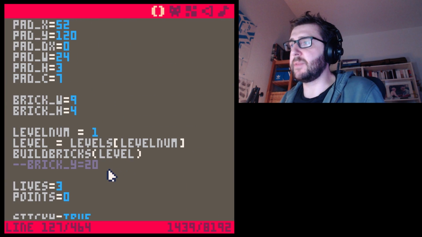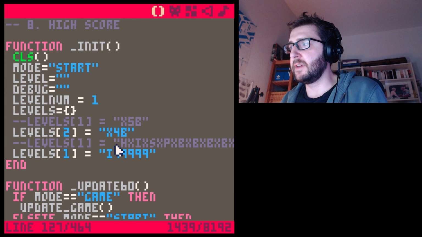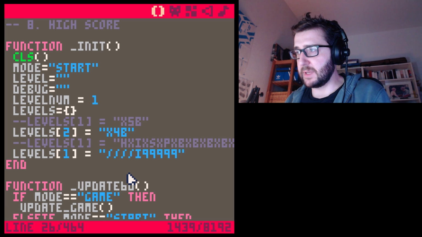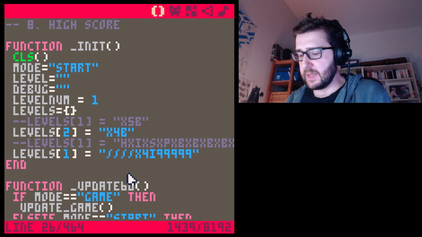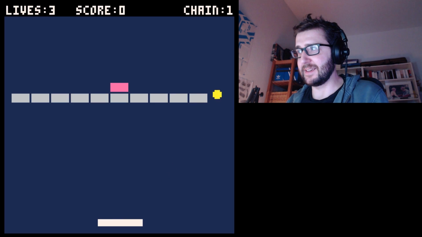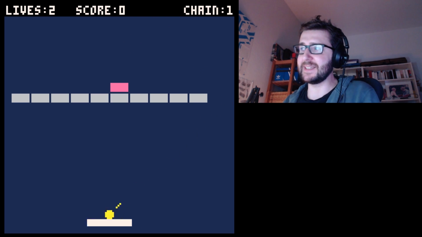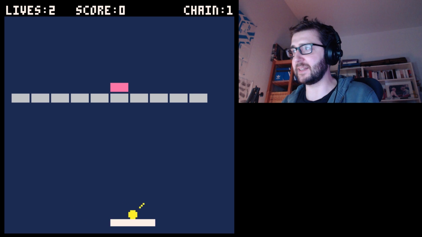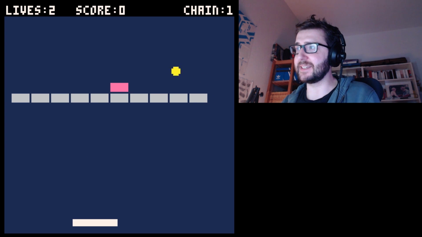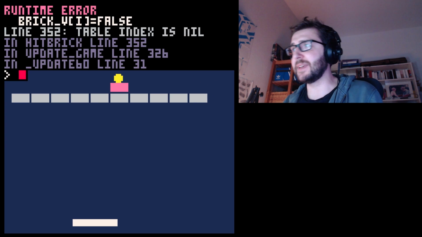So now if you have this type of level, we can create cool stuff. For example, we can create like this and then maybe x4, and then a B, then slash again, then I9, like this. Let's try. See? Now you kind of have to shoot the ball in this little gap here, which happened automatically, funny enough, and have the ball bouncing around inside and actually hit this one brick inside. There we go. Oops, there was a problem.